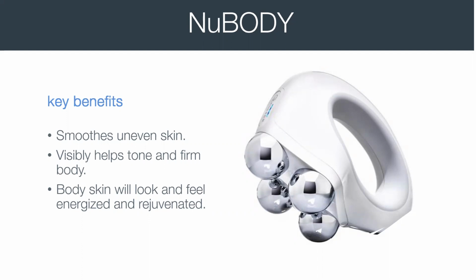And this will have the same impact on the body areas, whether it's those signs of skin aging, or you're just looking at that muscle regeneration and encourage that strength and agility of your muscles, then this would be a great addition to body treatments as well.